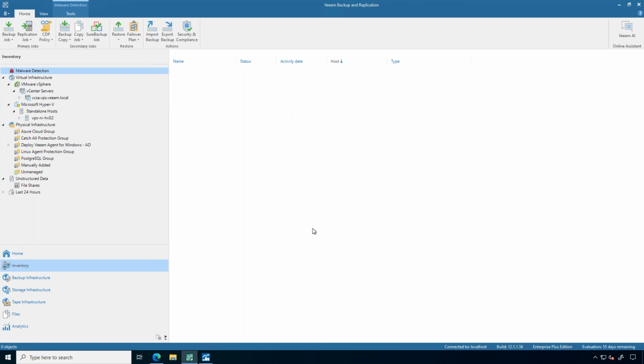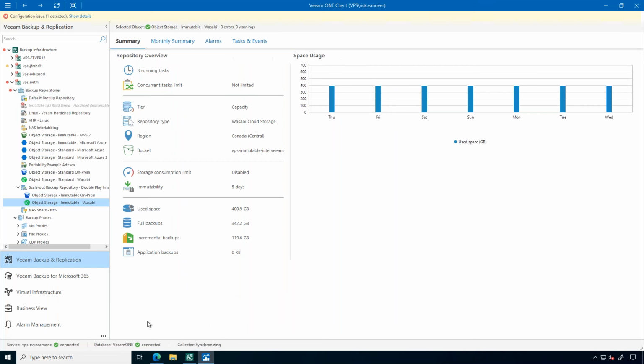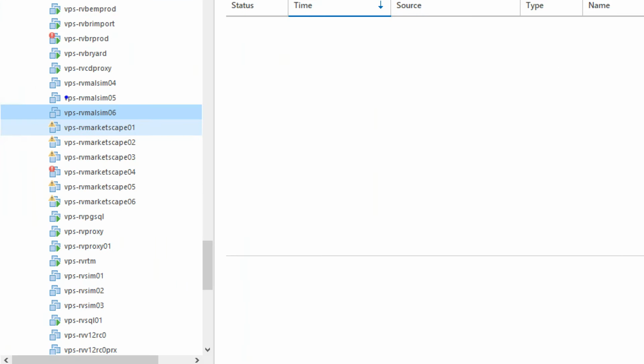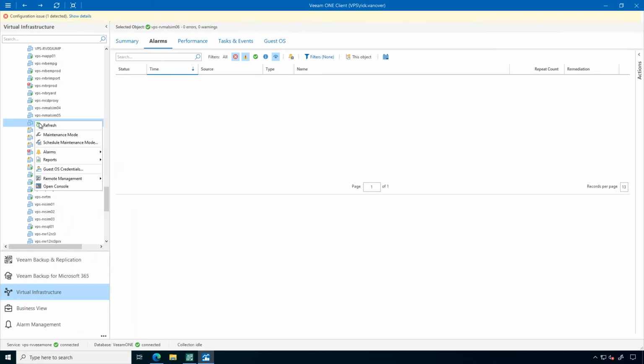So if you're ready to see a malware, possible ransomware happen and the Veeam detection engine catch it, let's do it. I'm going to go back over to Veeam One, and I want to explain to you my little trick that I'm doing here. I want to draw your attention to this system here, malware sim 06. Now, I've done a few other examples. I've done this webinar a couple times today. You can kind of see how I operate. I keep the system powered off because it has something on it, on the file system and in the contents of it that will immediately be detected.